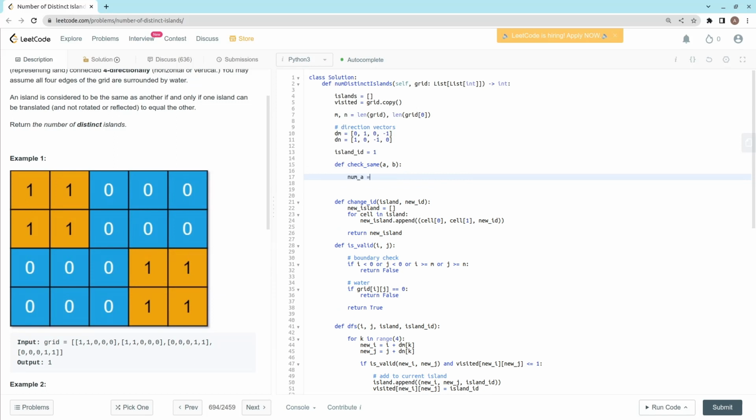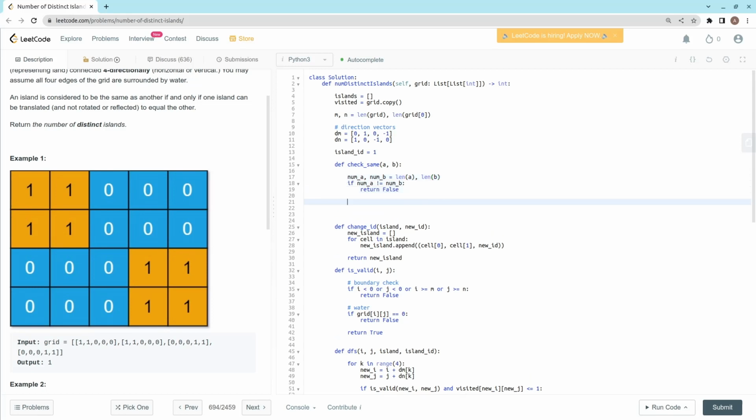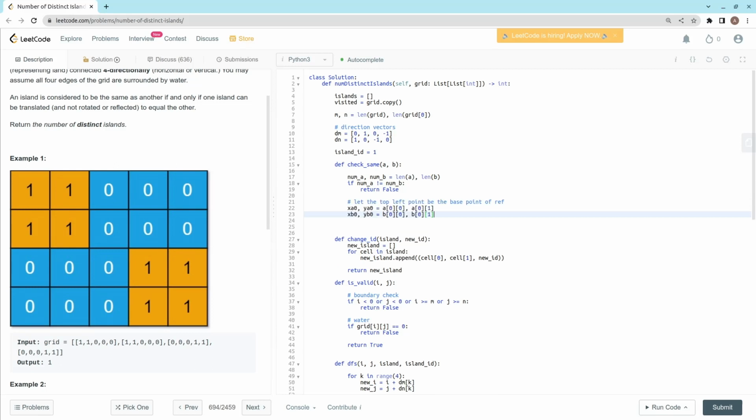So a simple boundary check is just computing the size of A and B, and we know that if they are different, then that's definitely not the same. So we can immediately return false. And then now let's define the top left point as the base point of reference. So I'm going to call it xa0 and ya0.